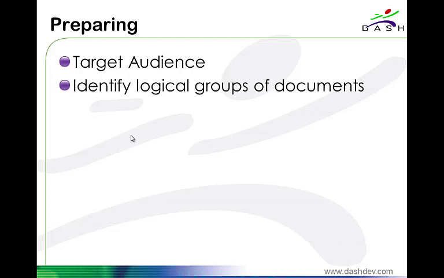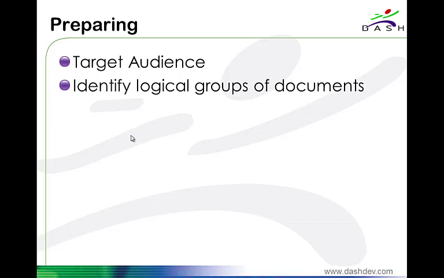Let's start by preparing to create a view. A lot of this you can do with a piece of paper and a pencil, or I find that an Excel spreadsheet works really nicely for a lot of this. First, target your audience, figure out what document types they need to be able to see and what is going to be the best order or hierarchy for them to see them in terms of folders and such.